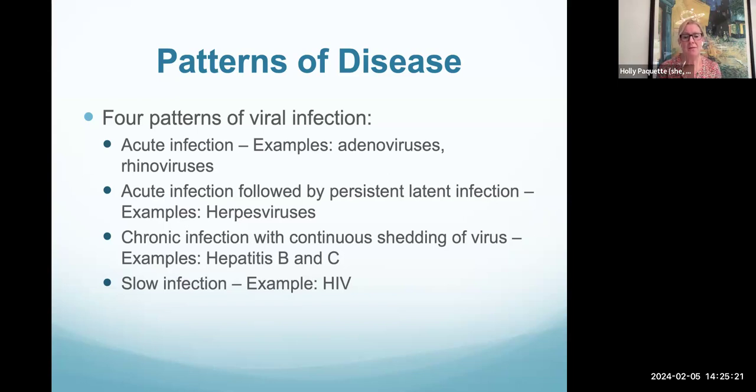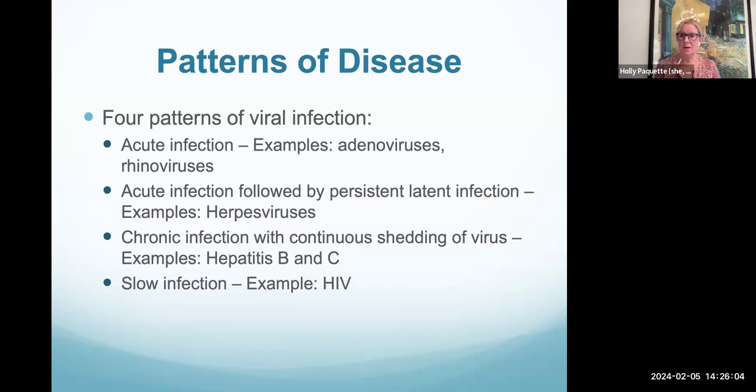We can also have acute infections where you get an infection and you have symptoms of it, and then it goes to what we would call a persistent latent infection. So if you've ever had herpes virus, so getting cold sores around the mouth, or if you've had chickenpox as a child, we can see that these viruses can go latent within the nervous system, and then come back in flare-ups at a later time. So for example, during times of stress, or if you're exposed to sunlight, you might have cold sores that will come back out around the mouth. And that's because your body has never completely rid itself of the herpes virus.